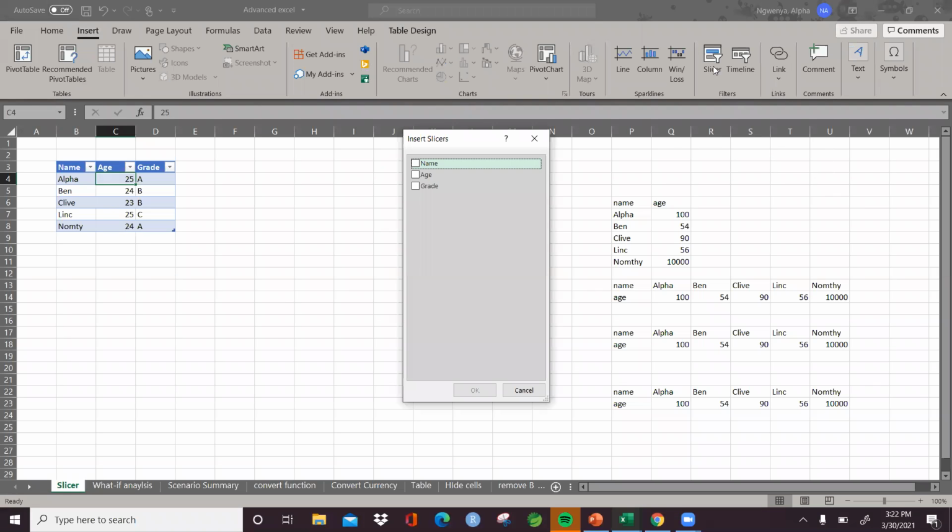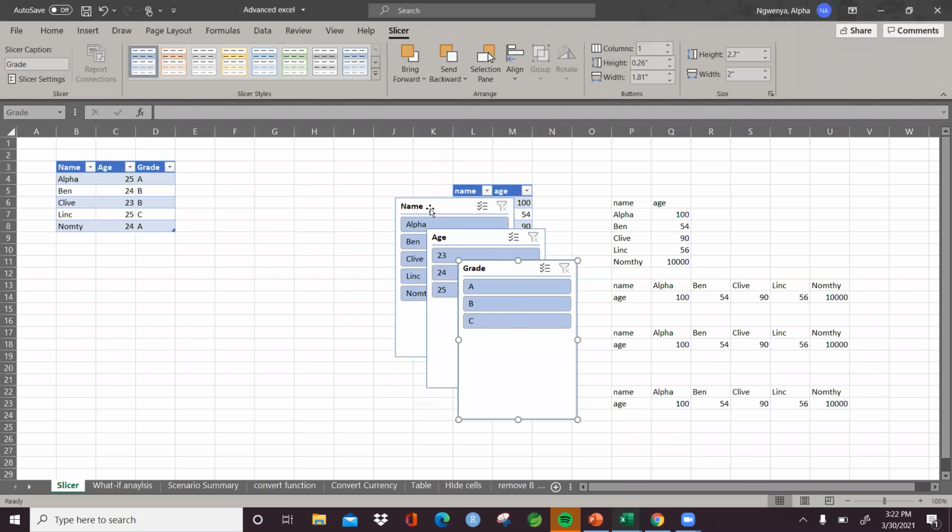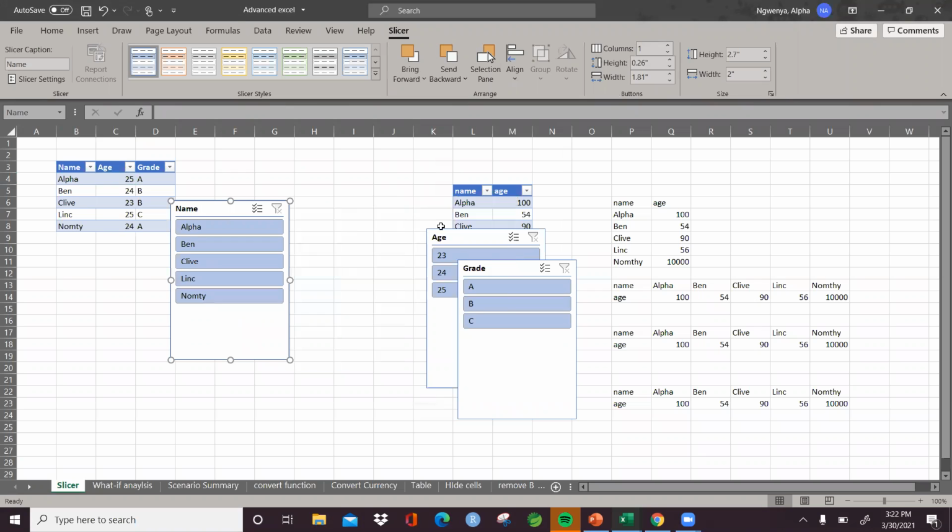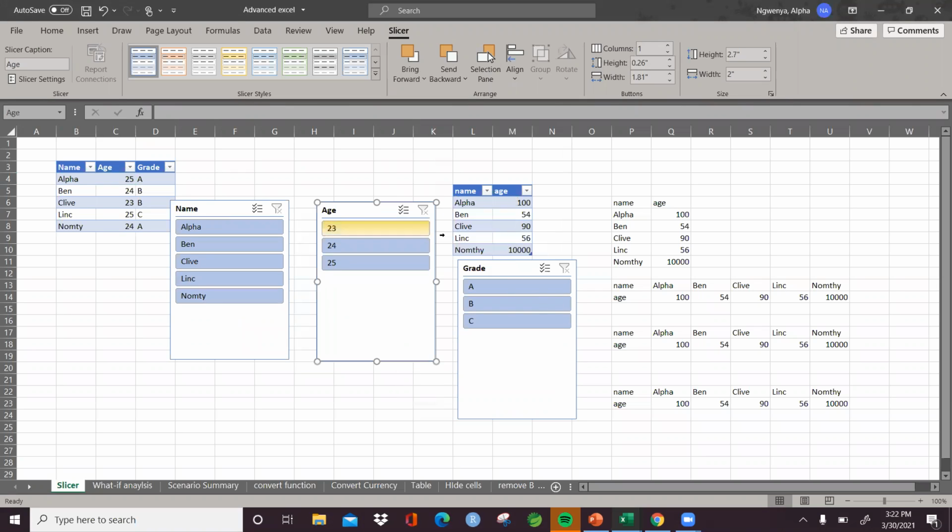And if you click Slicer, you get the Insert Slicers box where you have to click inside it. So you're basically saying Excel has automatically looked at your data and said, hey, I can separate this data into names, age, and grade. And then you say okay. And then this is what you get. You get three things like this, right? This is your data.